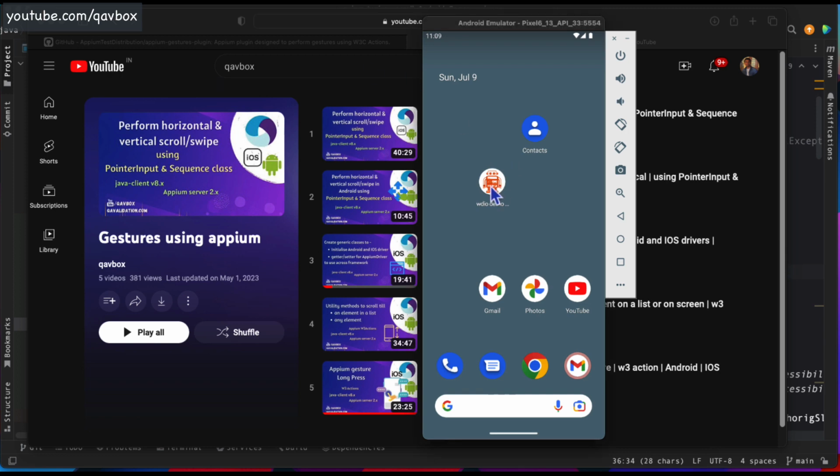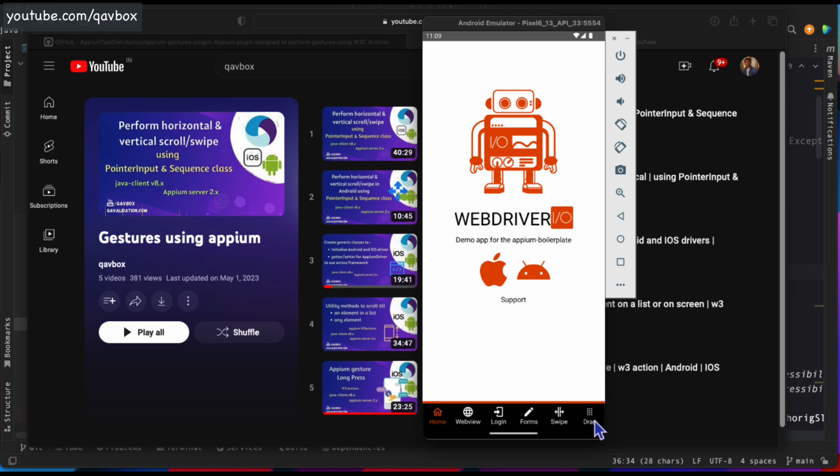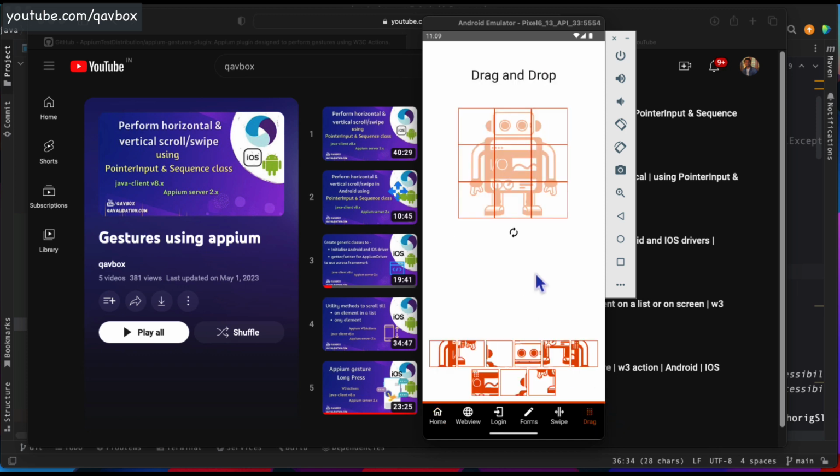Now I'll show you how exactly the drag and drop normally happens manually. So I'm using the WebDriverIO sample application. You can see these are the draggable elements, and this is what we call the drop zone, or that is nothing but your destination. For instance, let's say I want to drag this one to solve this puzzle, so I can do like this. The same thing, if I want to drop it here, I can do. You can see that is not matching, so it just cancels that, and this is here in the middle.